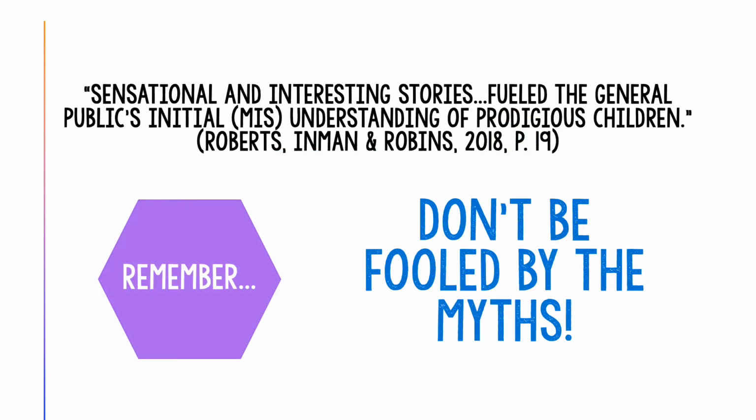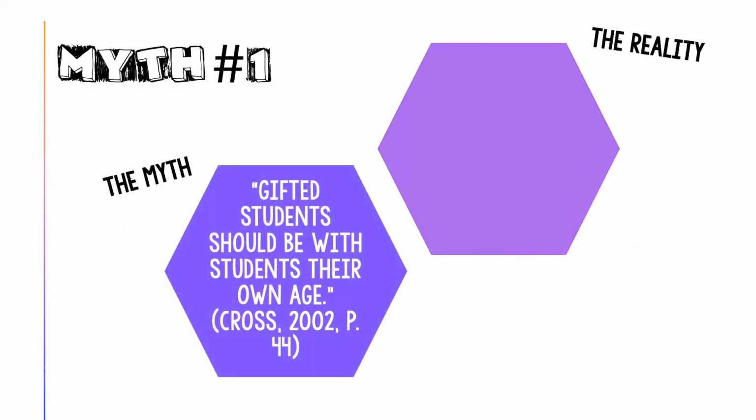Throughout history, sensational and interesting stories fueled the general public's initial misunderstanding of prodigious children. It is important to remember that although these students may have talents that are outside the normal ability of their peers, they are still students with quirks and individual needs, just like their classmates. There are several myths that surround the topic of giftedness and distract from the true needs of gifted students. The first is that gifted students should be with students their own age.